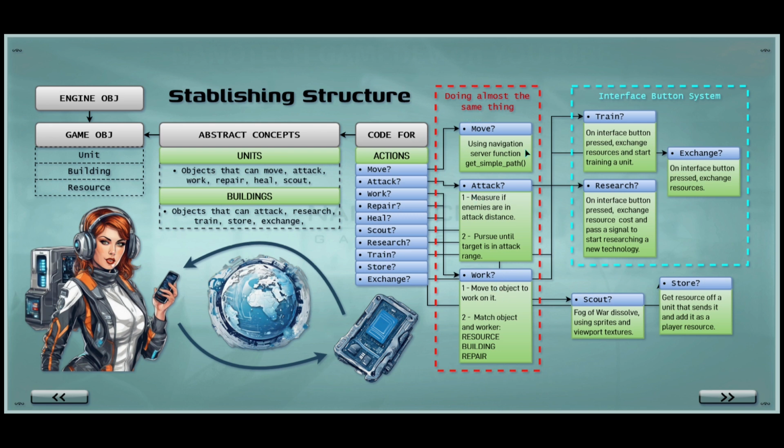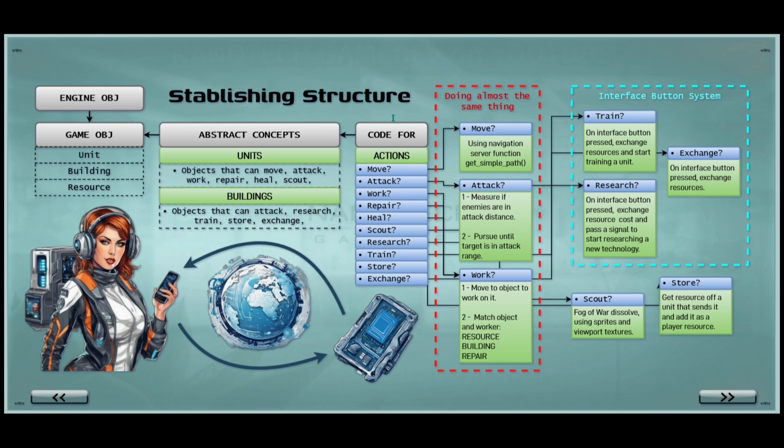So this can be a structure code that you can implement inside your artificial intelligence to do basically the same thing, to move towards a given goal and to do something in that specific place. So this is almost the same behavior and should provide you with a structure that you're going to be building inside your artificial intelligence code.